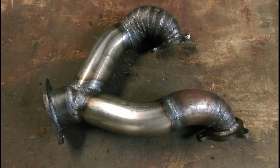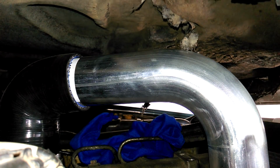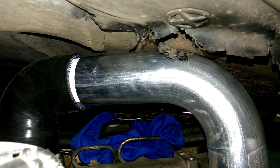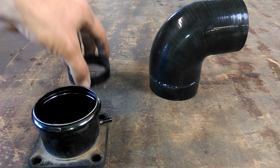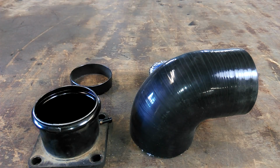In the last episode, I sorted the exhaust and the intercooler. In this episode, I'm going to aim the intake pipework at the intercooler and continue with that. Starting by seeing if this bend on the top of the inlet manifold will fit under the bonnet. Nearly, so just a little bit off here and a little bit off here, and we should be golden.